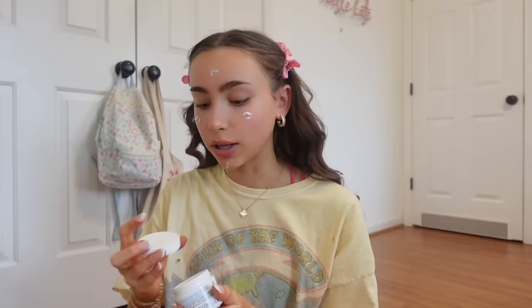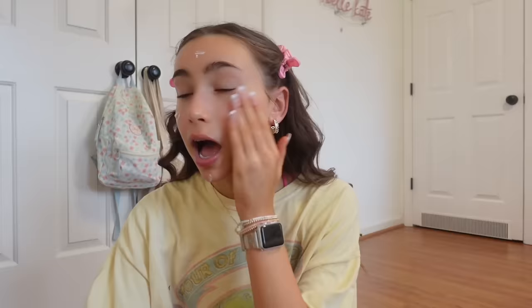I self-tanned my face last night, and I feel like sometimes when I self-tan my face, my self-tan will cling to my scarring and any little minor blemish I have on my face. I was so afraid that was what was gonna happen. Literally praise Jesus that my self-tan didn't cling, so my skin looks low-key flawless right now. I barely need concealer.